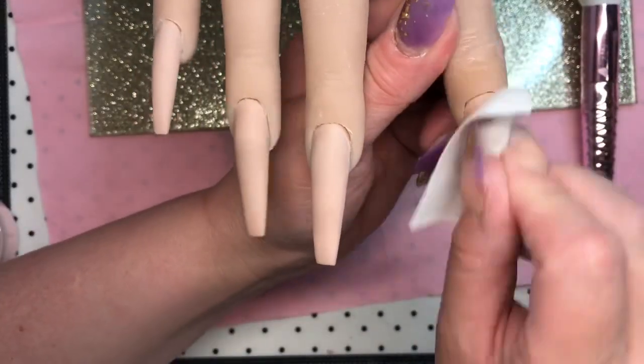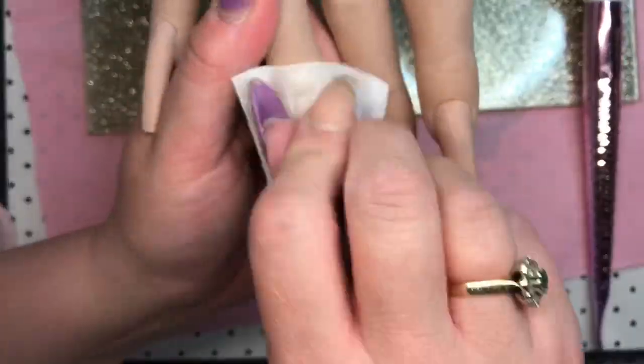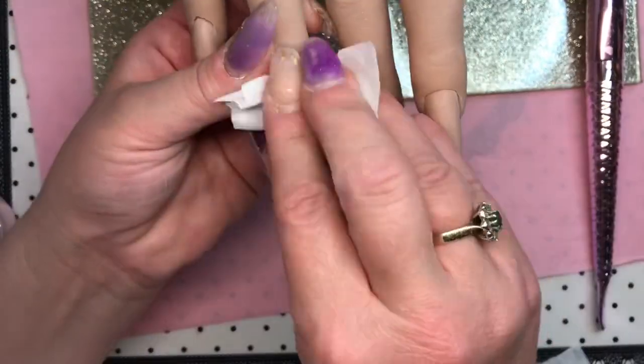So a quick wipe over with some alcohol just before I start to apply the gel polishes. And the polishes that I'm using today are of course from Glitterbels, and they are Mint Choc Chip and Sassy.